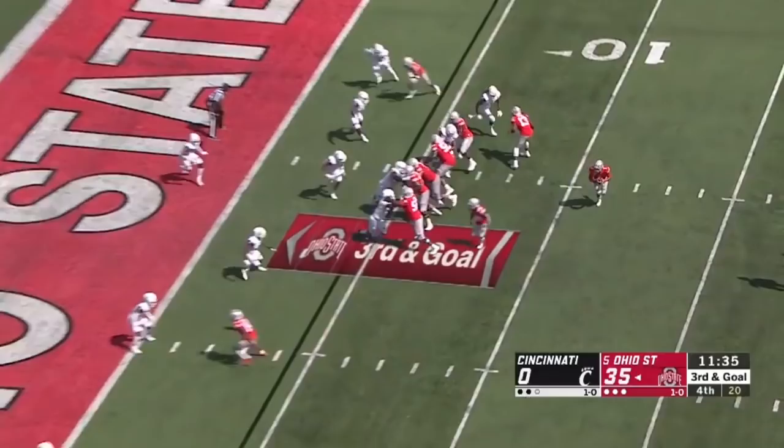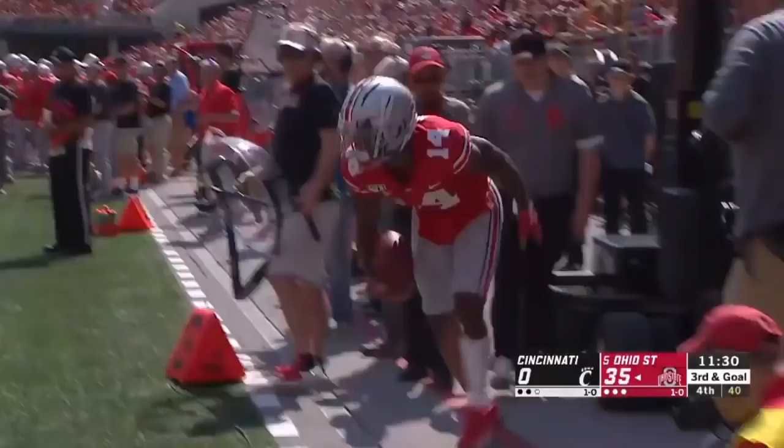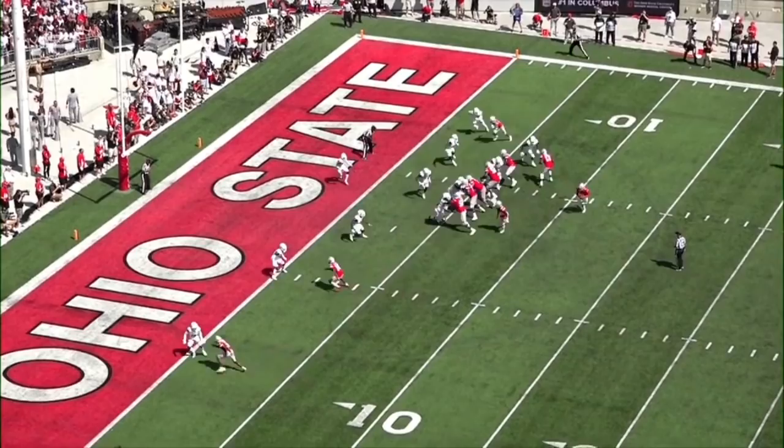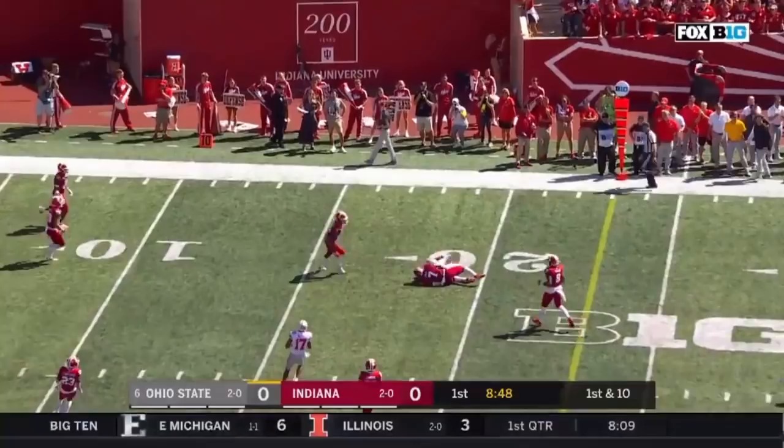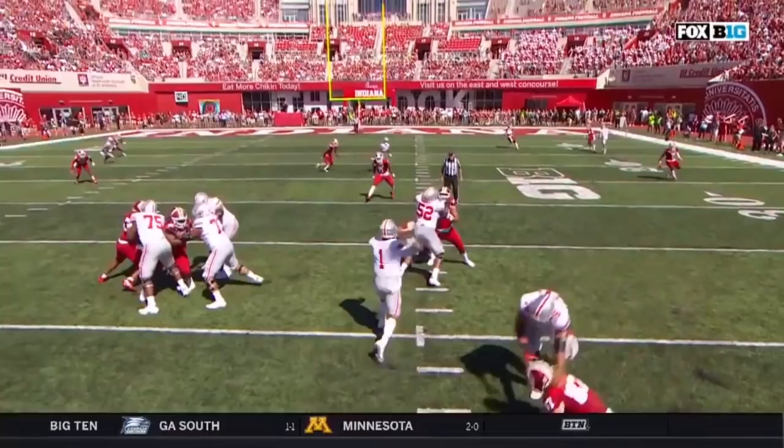He's been as advertised. He's on a rollout here — Buckeye touchdown! That one to KJ Hill. Watch him come off the ball with patience, set the defender, get deep enough, and then run away. That's what creates that separation. Fields guns it over the middle and it's caught. KJ Hill — just patient and patient.